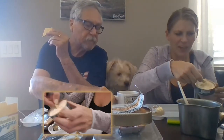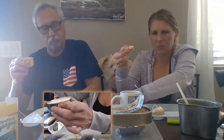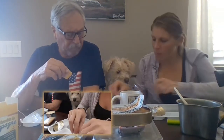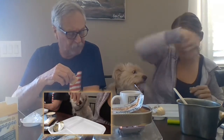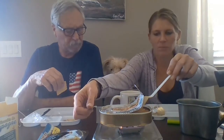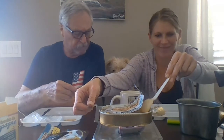Alright. I'm gonna try more of this stuff. You guys will see the up-close angle of how it looks when you break it apart. It almost looks like Play-Doh. There's, like, cheesy fish. Nah, I'm gonna tell you something. You like this? Pick up some. It's different. Do you like that? I don't know. It's different. Well, maybe we should just use your opinion and I'll eat the food. You eat it.